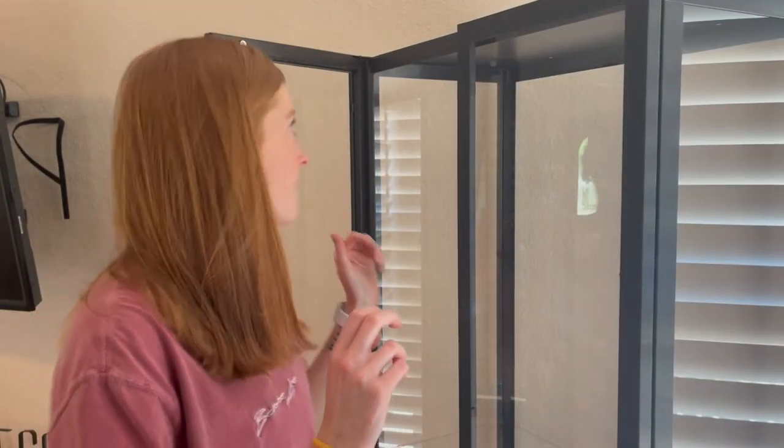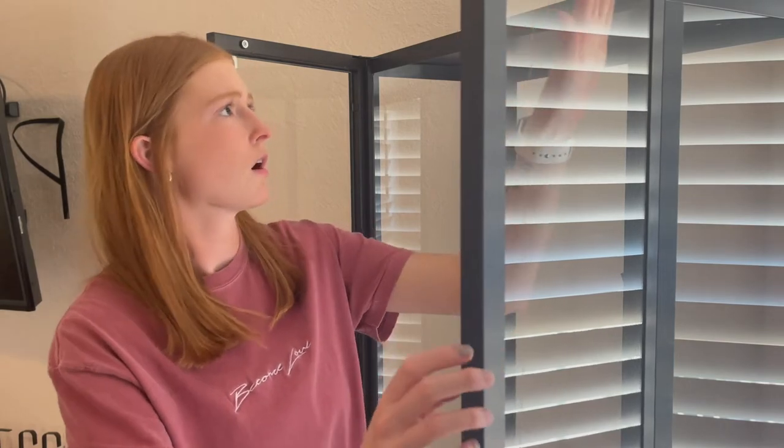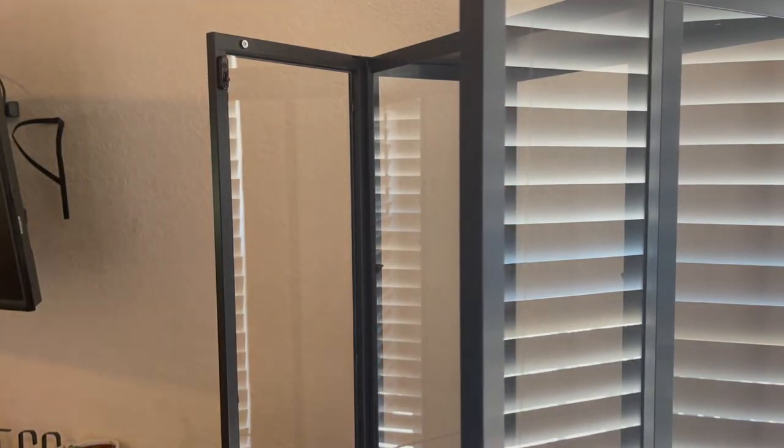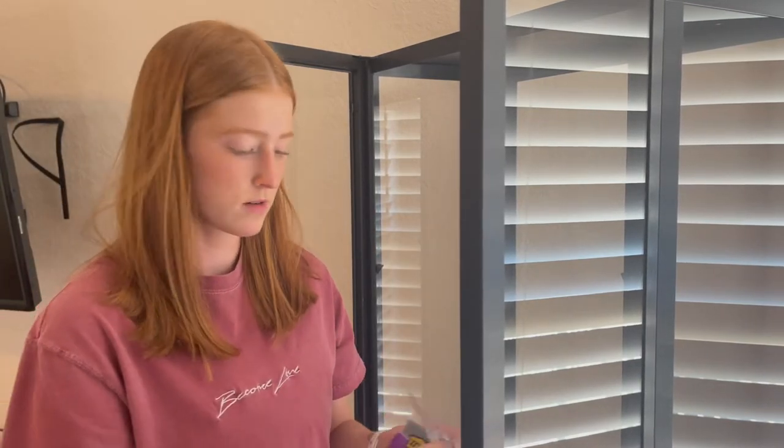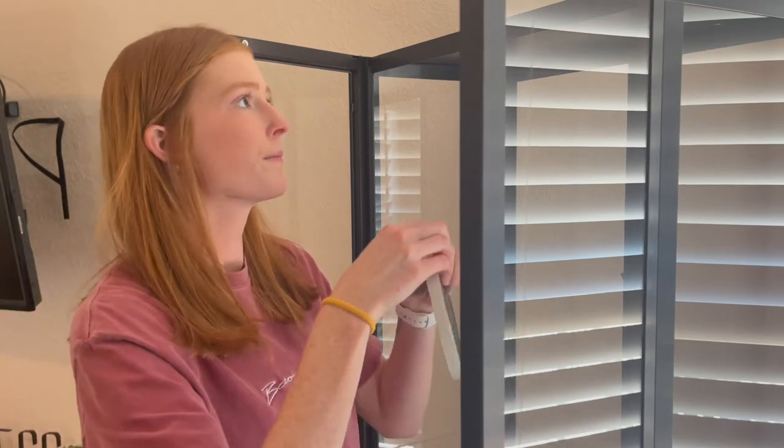Probably the same gap. Yeah. Okay, so I'm now going to do the door on this top part. I already used one pack of this, so I think I might run out, but that's okay.